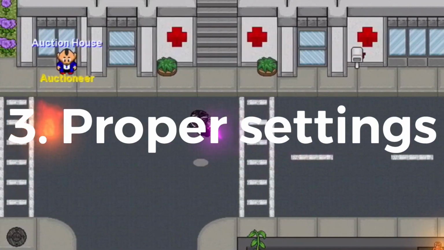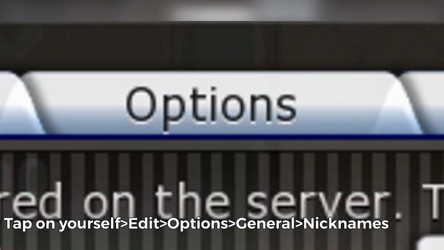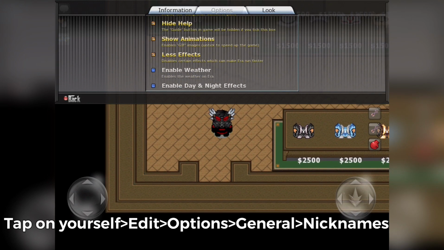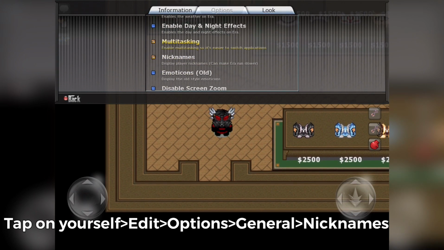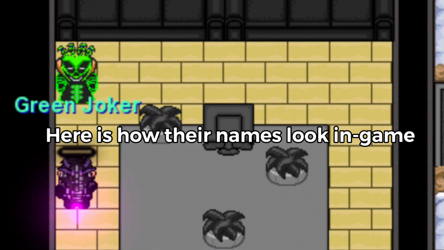Now that you've got your route and transportation set up, let's talk about some settings that you can turn on that can possibly make finding the bots easier. First will be nicknames. This will help you more at the beginning when you don't know what the NPCs look like. They also don't have a name with the golden letters like staff members do, so at the beginning it can be very easy to just mistake them for another player.